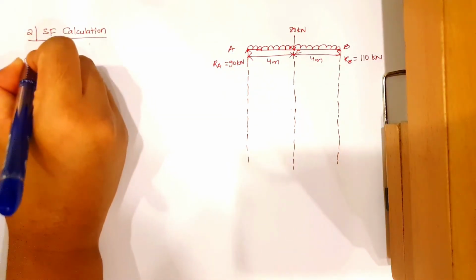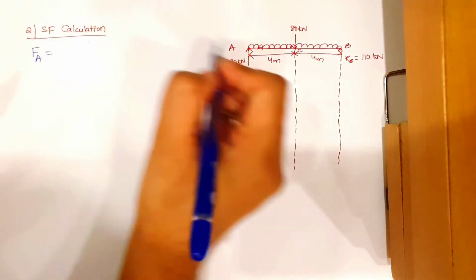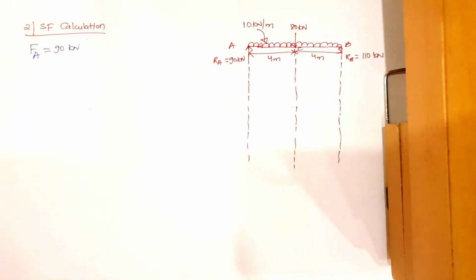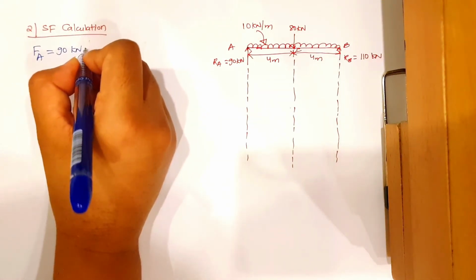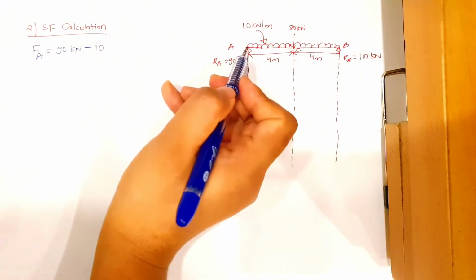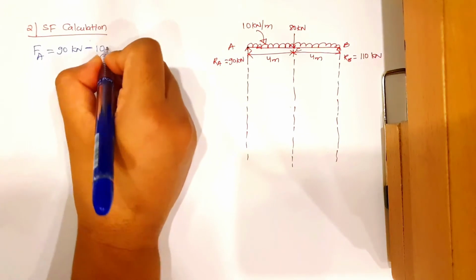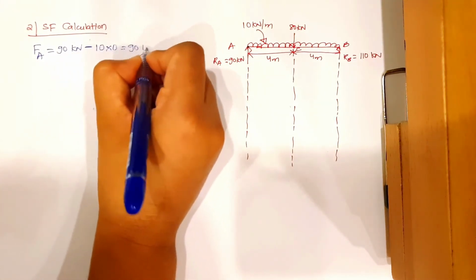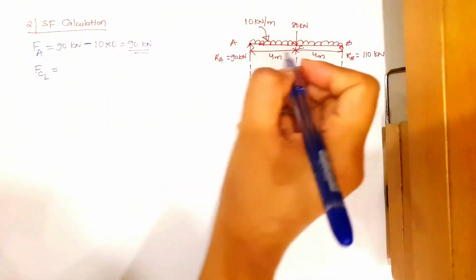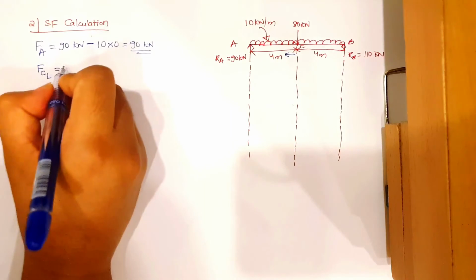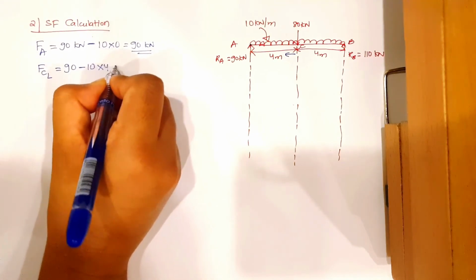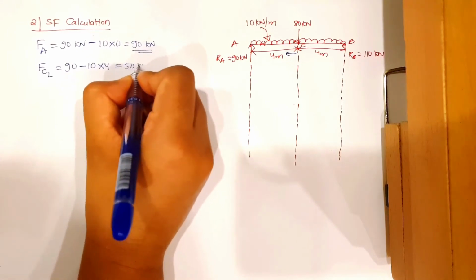We have force at A equal to, only this force at A is coming, which is 90 kilonewton. Then the UDL from above is coming, minus 10, and its intensity is 10 and it is just starting at point A, so its distance is 0. So I have 90 kilonewton at A, right? Similarly, force at C, left hand side direction. Last time I got 90, minus 10 kilonewton UDL acting from the top into the distance of 4. So 90 minus 40, I get 50 kilonewton.